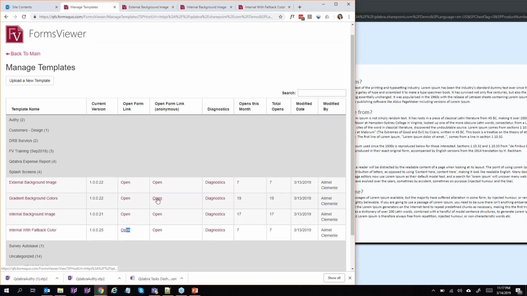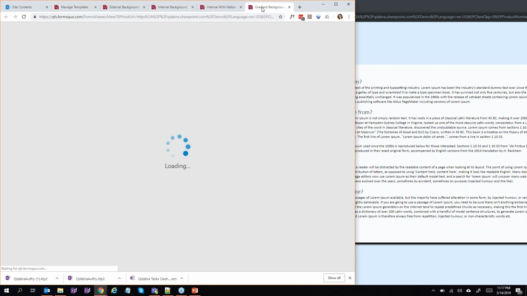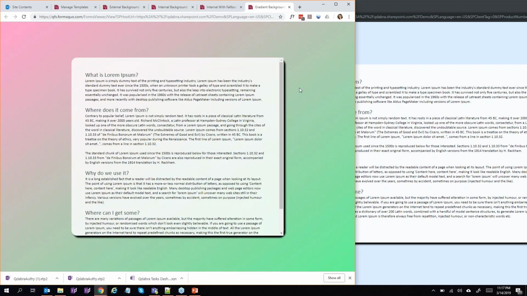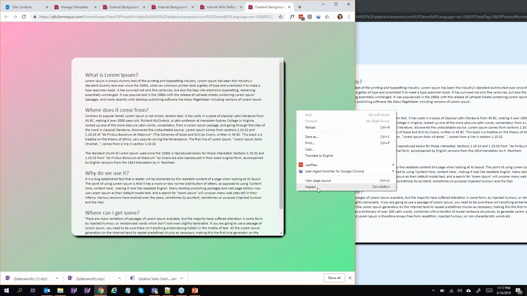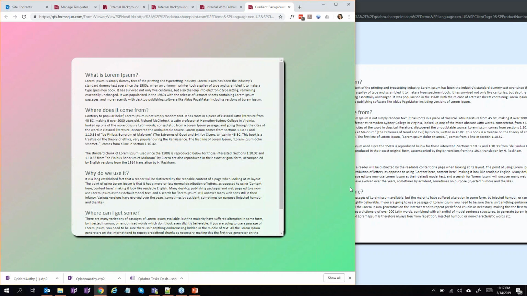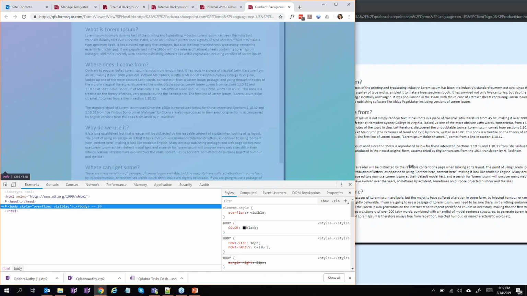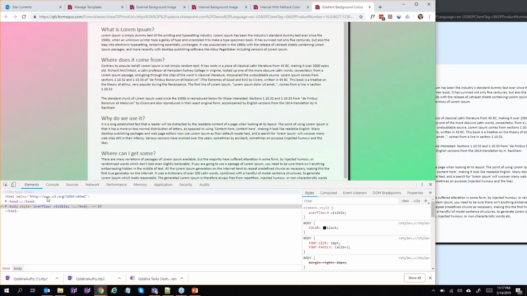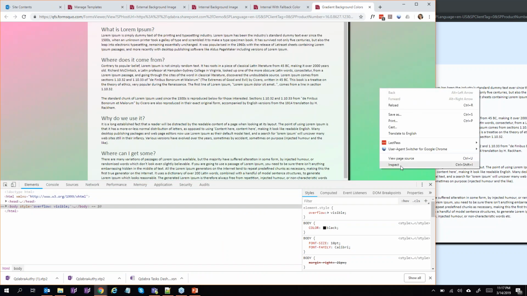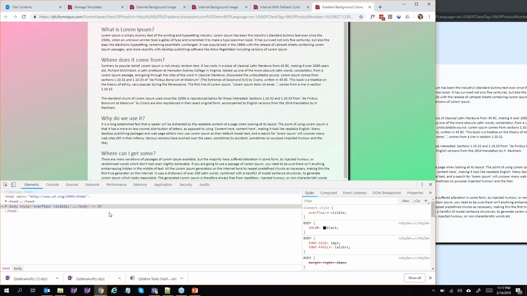And lastly, we have these gradient background colors, which will not have an issue as far as internal or external user audience goes, but I'd like to show you how we can play around with this. So we go to the inspector. All the browsers today, like Chrome or Internet Explorer, have this inspector option or feature in the browser, which you can use for debugging or what have you.